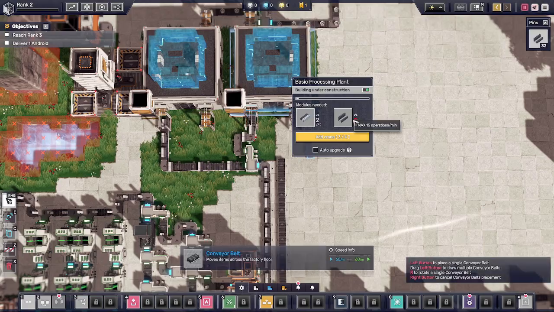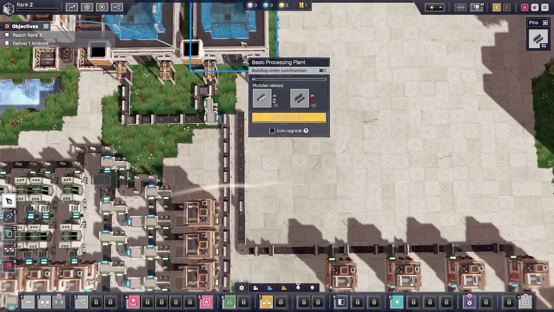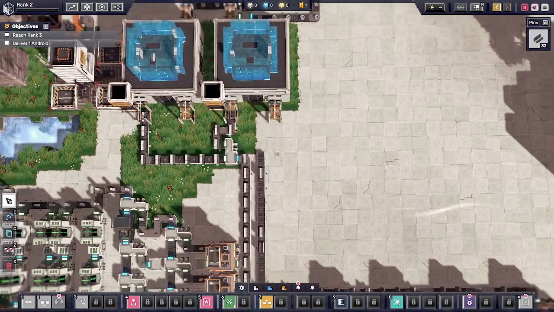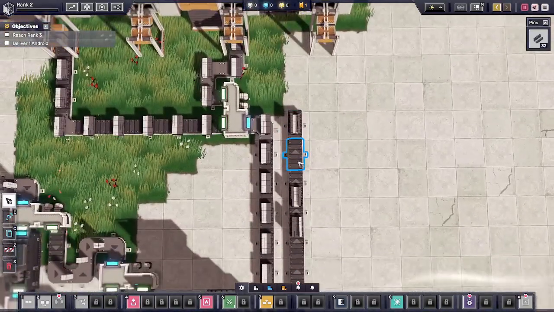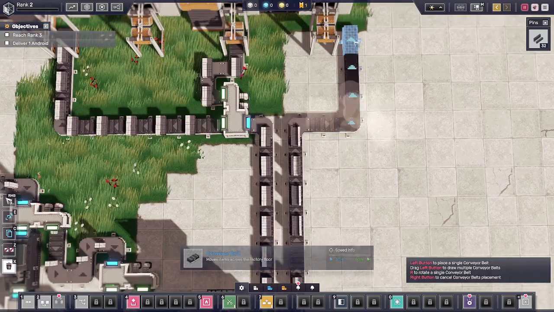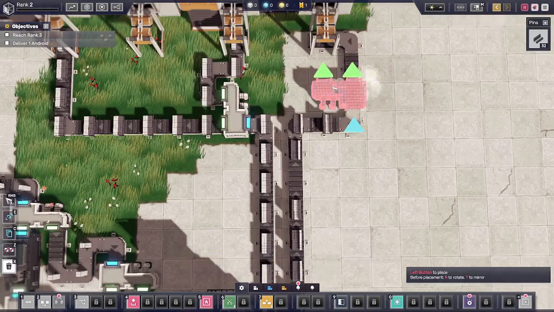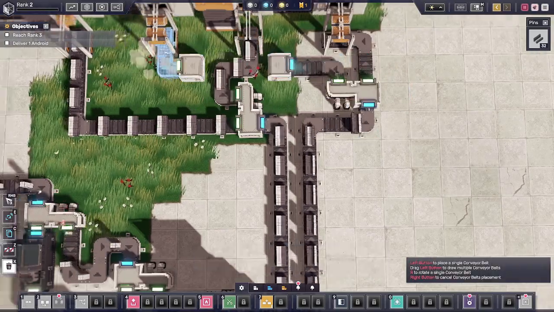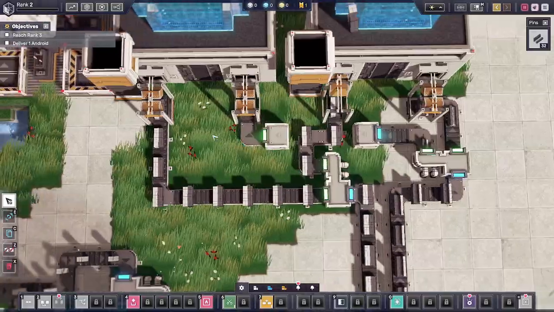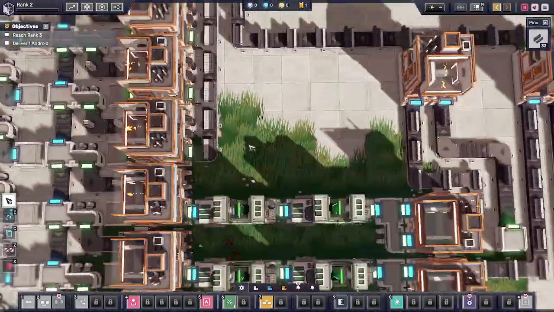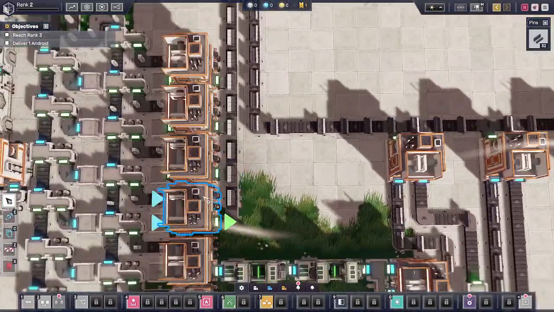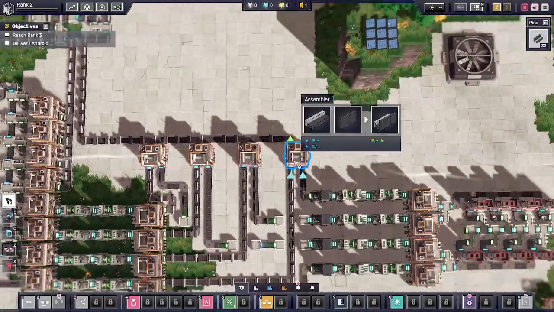So I know some people would probably ask, why don't you just connect these two blocks to the same conveyor belt? You can, but it kind of just makes it messy, and I kind of want to just leave them separate, so that you can make sure that if one block is making more, you can obviously look and see, oh, we're making a lot more of these blocks than these blocks.